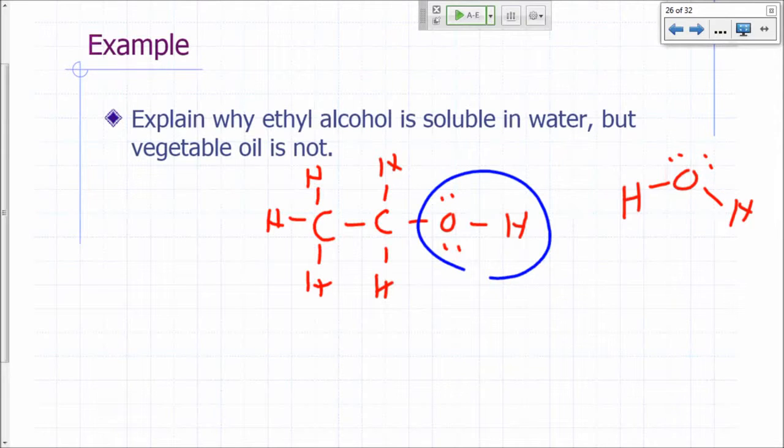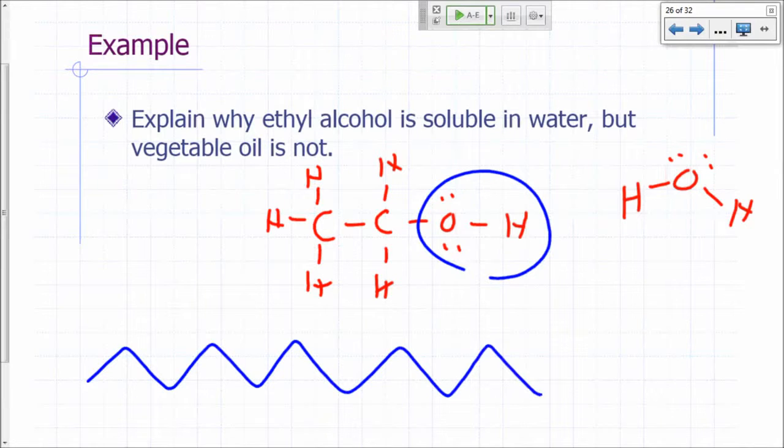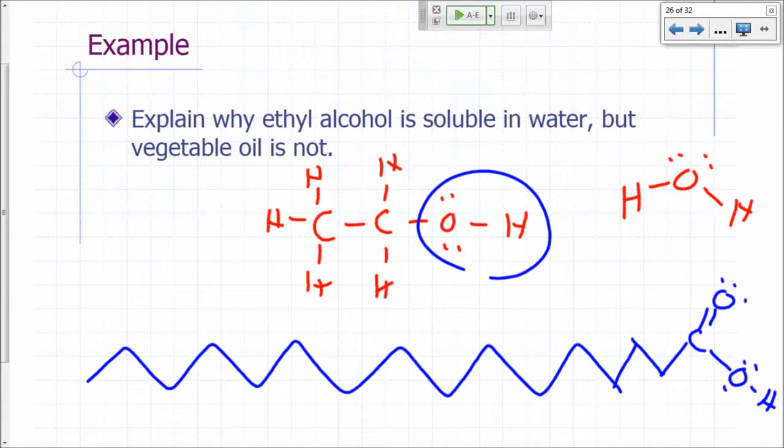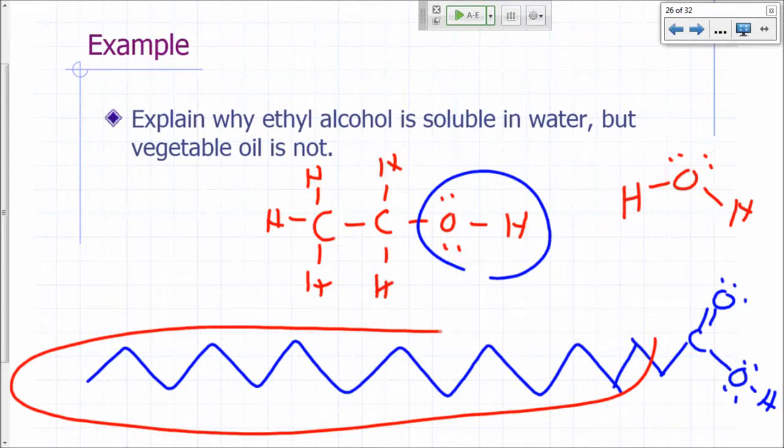What about vegetable oil? Now, the structure must be very different. Vegetable oils are very long chains of carbon and hydrogen atoms. Okay? It is a hydrocarbon with a COOH at the end. So this very long part of your molecule will be an example of a fatty acid. Okay? Each corner here you have a carbon atom and then you have hydrogen atoms attached to those carbon atoms. So this carbon has 2 hydrogens. This carbon has 3 hydrogens. So each one of these corners has a carbon atom with hydrogens attached to it.